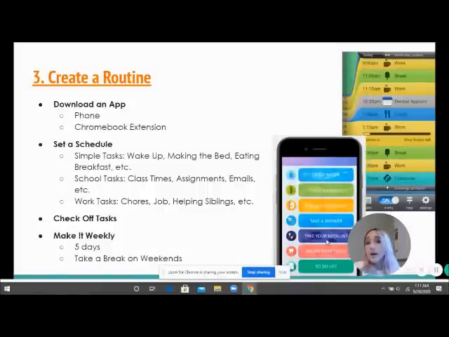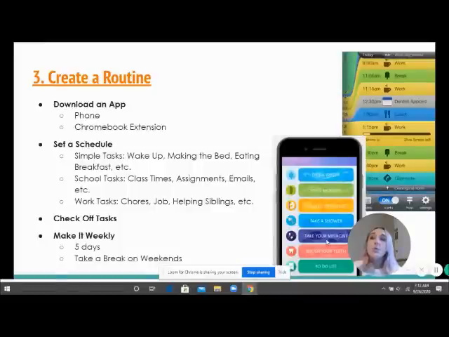And for those of you who have an after school job, this would be a great way to remind yourself, or if you're just helping out at home with chores, your siblings, and so on. It's similar to number 2, where you just check off all the different tasks that you're doing. It makes you have a set schedule for each day and you know all the things that you have to accomplish.